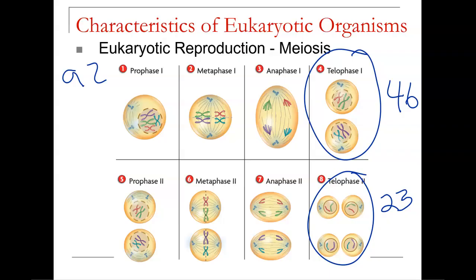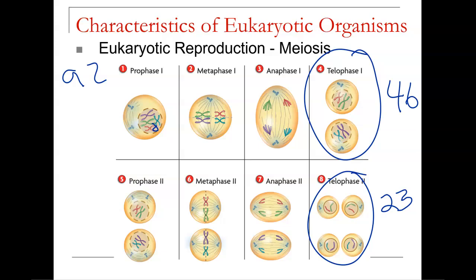That's where if one of these chromosomes gets too close to each other, they're actually going to switch ends of their legs. So let's say a little piece of the red might go to the green and some of the green might go to the red. So that would be called crossing over. Only occurs in prophase 1.